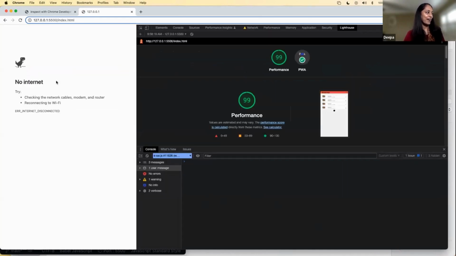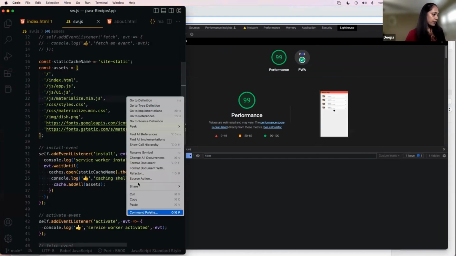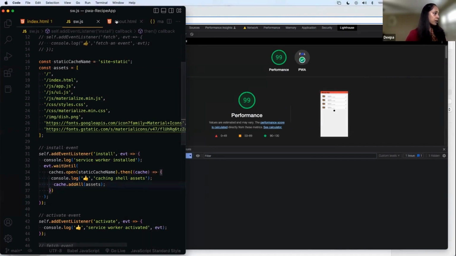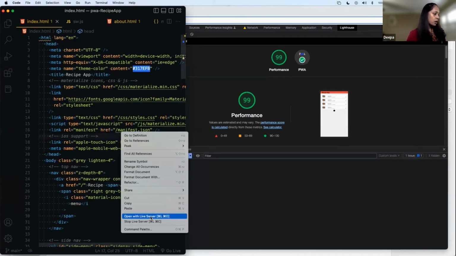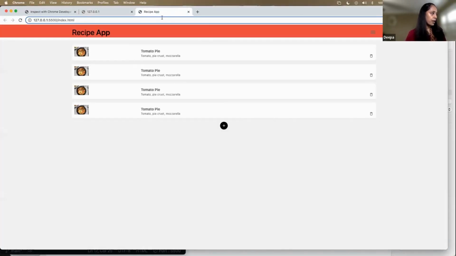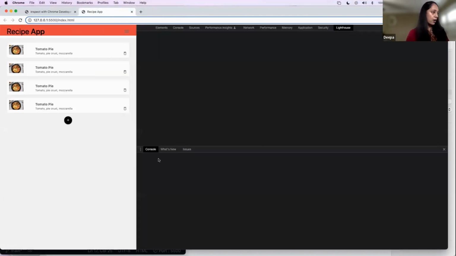See, now it's showing no internet, right? It happens when you try to do this. So you have to restart the server again. Stop this port, and the second time, hopefully it works. Open this live server. Okay, I'm going to be stopping this. Let's run this now here.